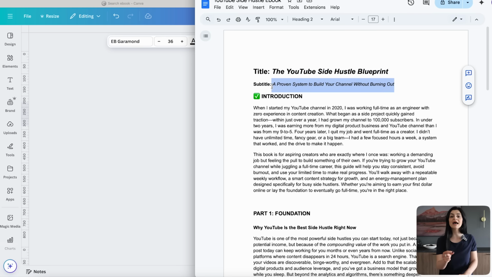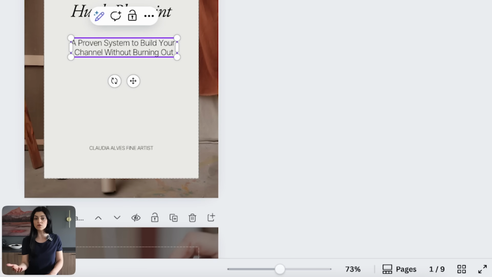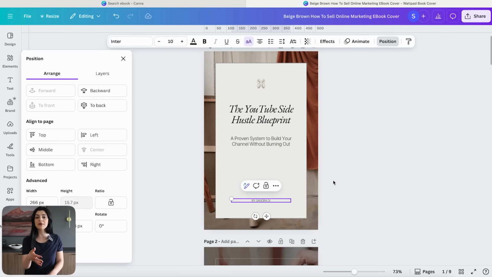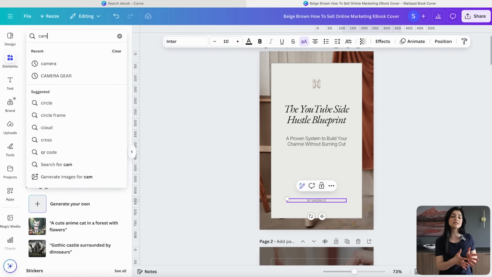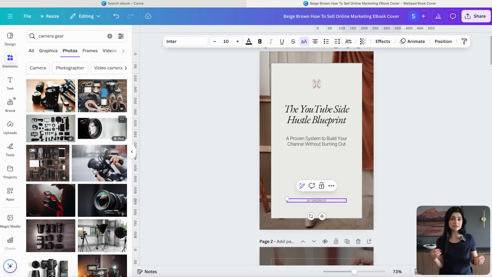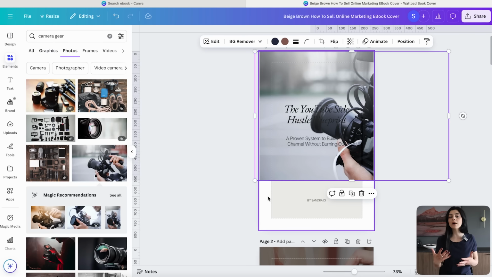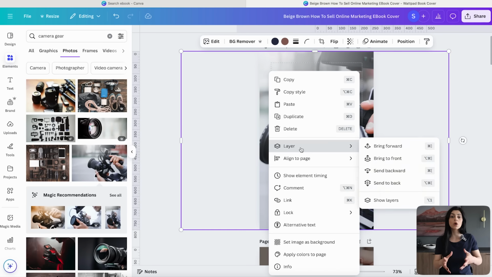This template has 9 different page layouts that I can work with, which you can see just by hovering over it, and it will show on the bottom right here. And I would go ahead and start copying and pasting the information I already put together in my Google Doc over to this template. Canva is super beginner friendly with drag and drop features, with their text and elements on the left side that you can play around with.